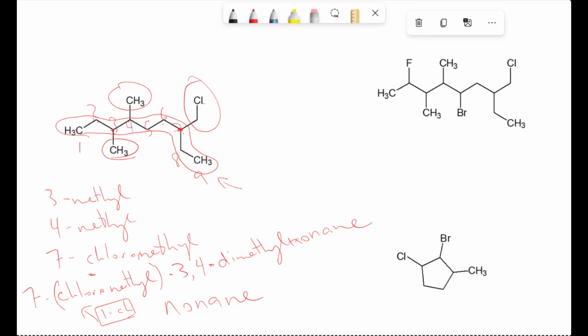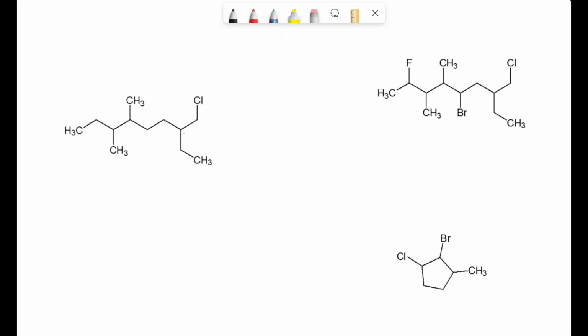Like that. And that finishes that one off. So I'm going to move everything over so we can work on this compound next. Similar to the previous one, the longest carbon chain we're going to find is in this direction here. We have a couple of added substituents here like that. And so the question is, which side do we start from, this carbon or this carbon?